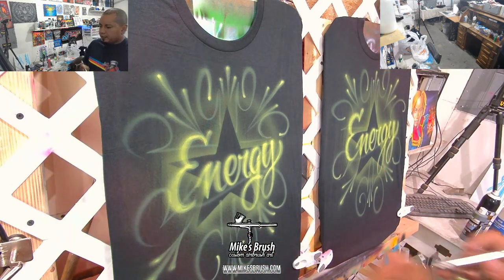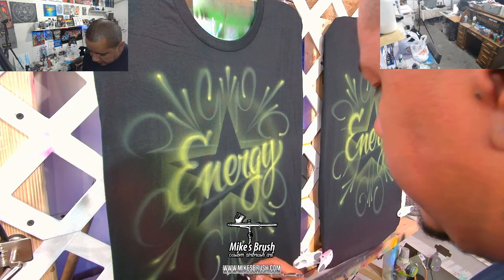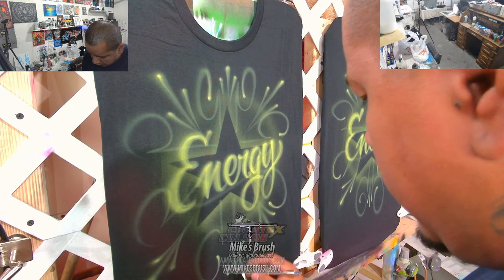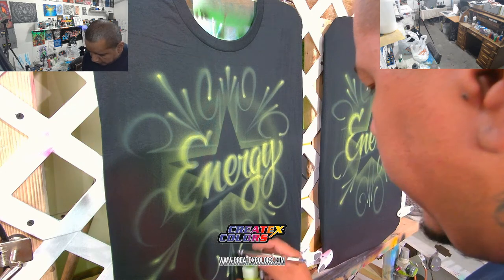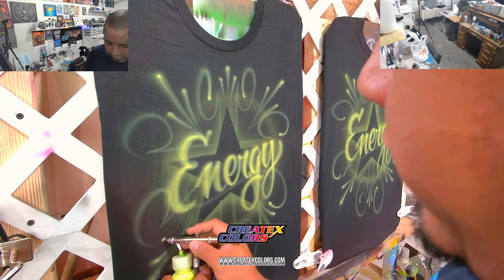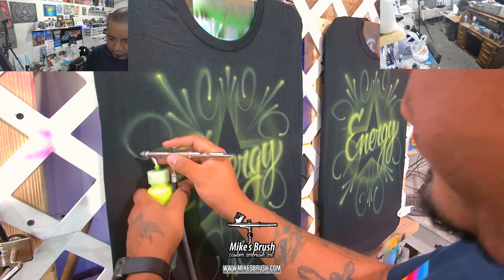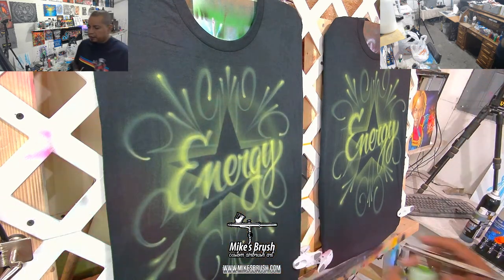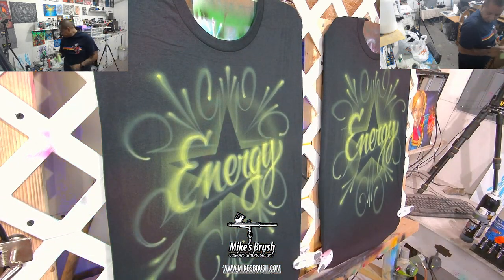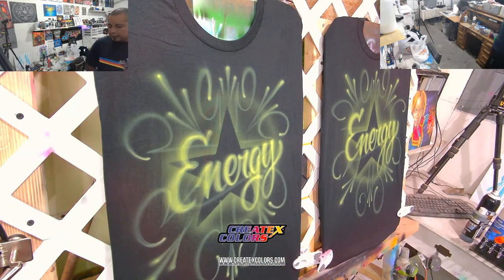Well, the good thing about this color I mixed is it doesn't make me feel like I have to use the blow dryer at all. It's going on pretty bright. So, work the mix. And hopefully it's enough to do all the shirts. If not, I'm going to have to mix more. Okay, so we got that. Let me just outline the lettering real quick.